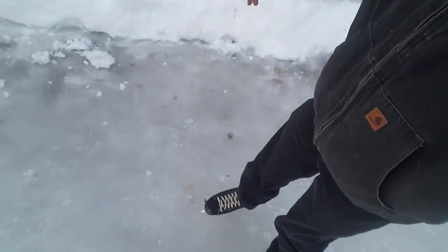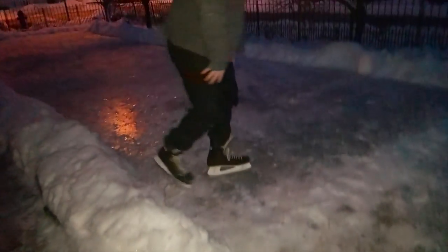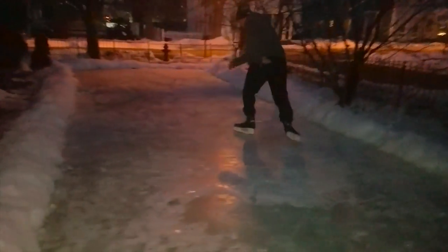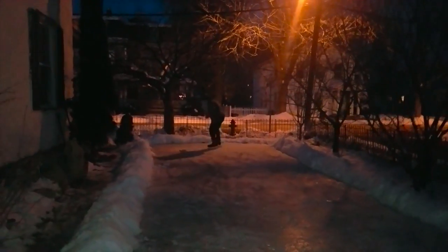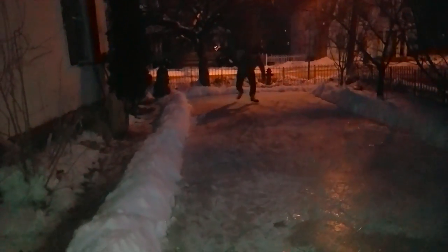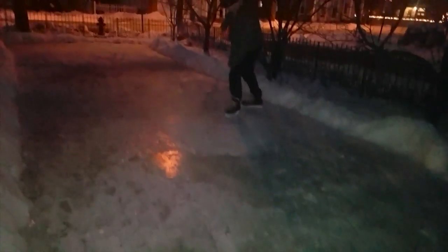Definitely got to give props to those dudes that do the spins — I can barely even go straight, and here you are doing Tony Hawk 900s and stuff. Damn. Look at his lips — he's going full speed, I could never go full speed. Colton's putting it all on the line. My feet are too loose right now. Come full force — I don't want to die. I just got to get back in the groove.